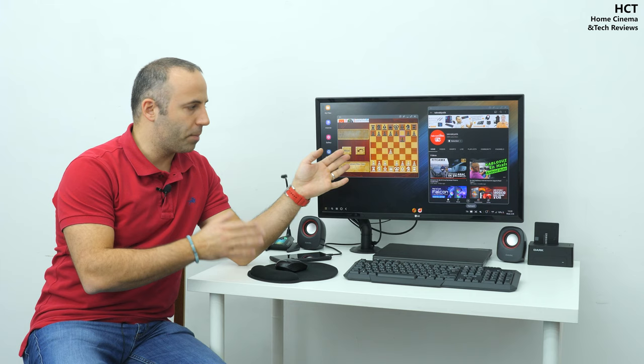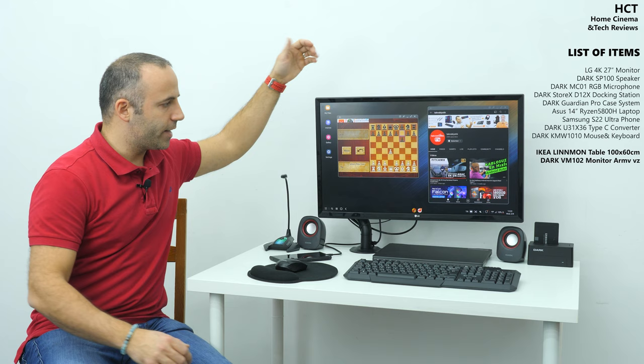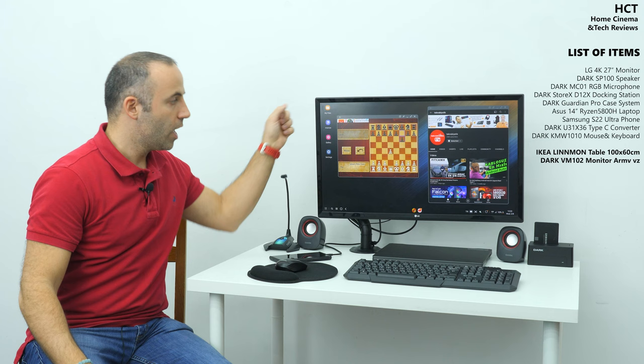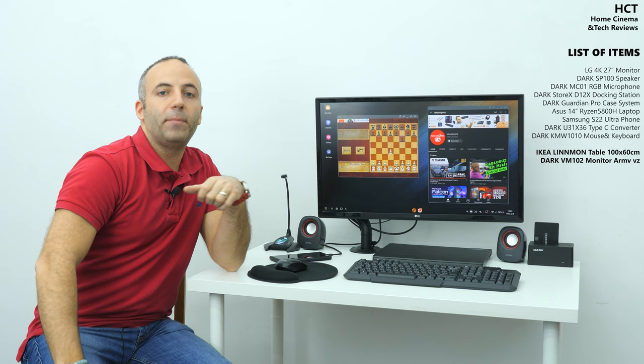I have a screen, as you see. I have a suspension arm behind it. That way I can adjust the height, and I can also use it for vertical and horizontal positions. And I can take the monitor out in this position, over the table. So if I want to watch a movie, I can sit close and take the monitor to my face, and it will be a bigger screen for me because of my getting close in position.